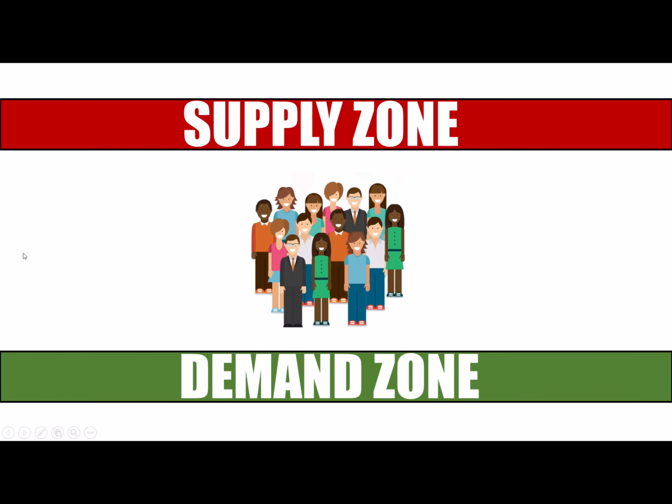First and foremost, the entry strategy that trumps them all is supply and demand zone. As you know from your studies, a demand zone is an area of value where institutions like to buy stock at a cheaper price. They're buying low and they're selling high, meaning they are selling stock in a supply zone.